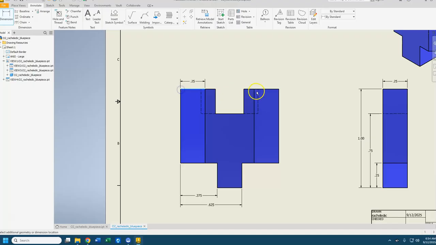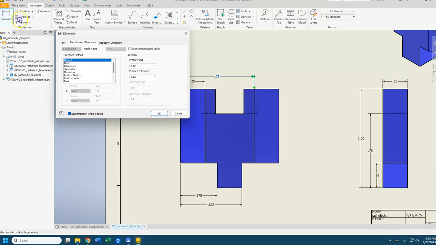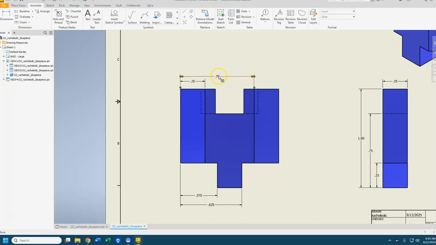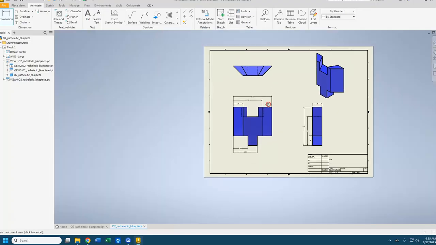I'm going to keep dimensioning. That one looked a little too close. So right now I'm trying to scooch this, but because my dimension tool is active, it just opens my settings. So I'm going to press escape to allow me to grab that, and I'm just going to move that out a little bit so it's consistent. Dimension. And let's do our overall. Okay. And then we're going to come up to our top view.